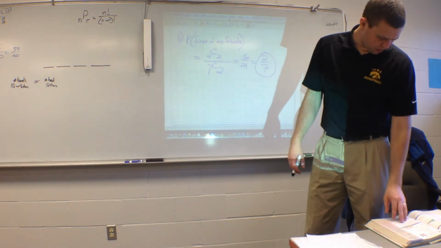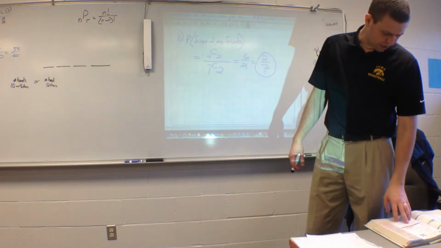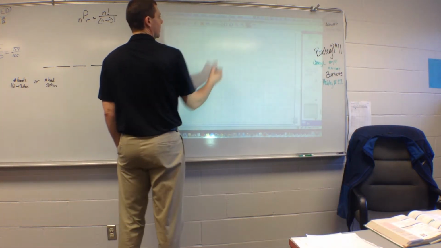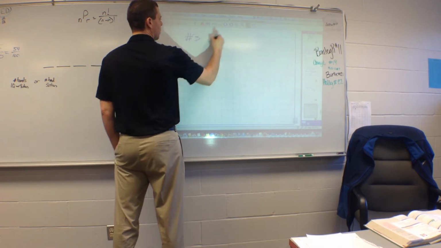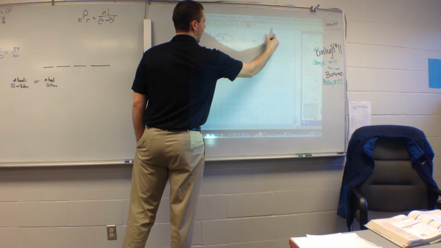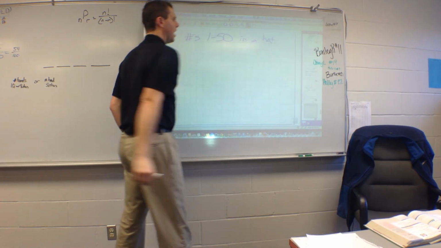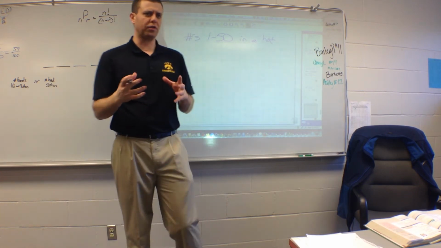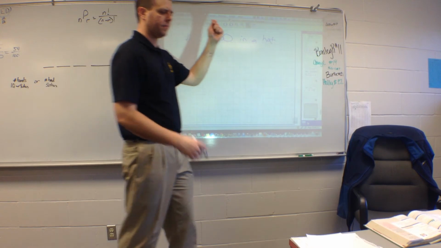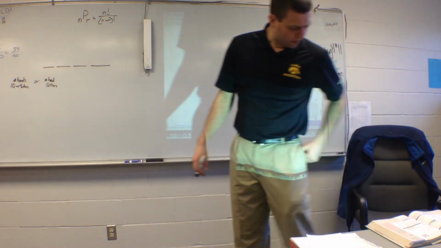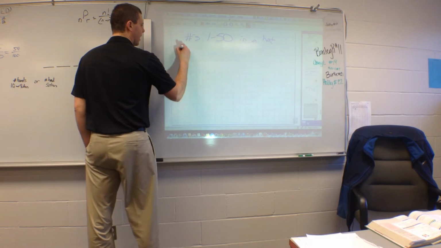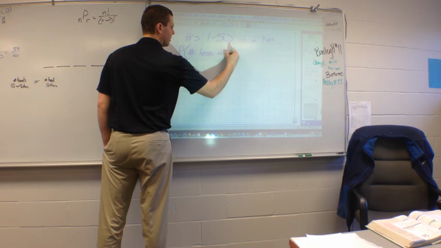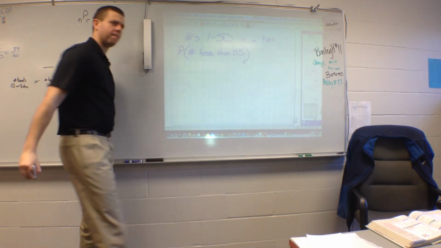Another one that's good, it's part of the homework. It says you have an equally likely chance of choosing any integer 1 through 50. Find the probability of a given event. Okay? So let's say we have the numbers 1 through 50 in a hat. We're going to reach in and draw out a number. What's the probability we draw a number less than 35 out of the hat?